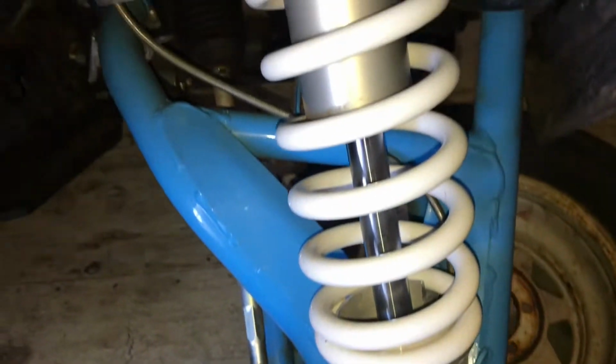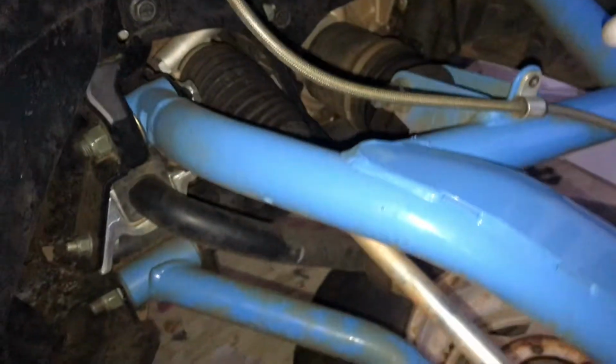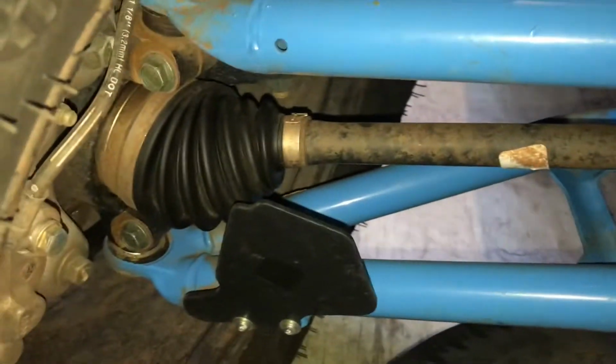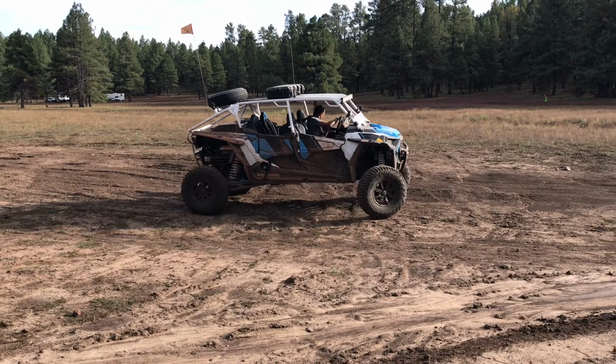So while I was waiting that 10 or 15 minutes to start it up, I went ahead and checked out the rest of my steering components, tie rod ends, etc. to make sure there's nothing bent or broken. And there is another video icon you can click on at the end of this one if you want to see what I take with me in case something like that happens. The other thing you're going to want to check for is obviously any other major fluid leaks that might inhibit you from getting back to camp.